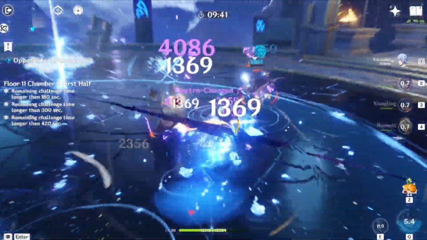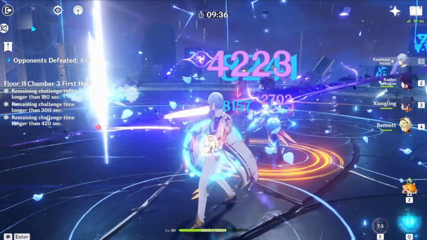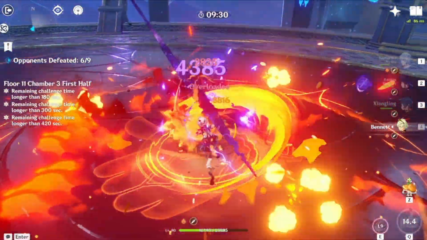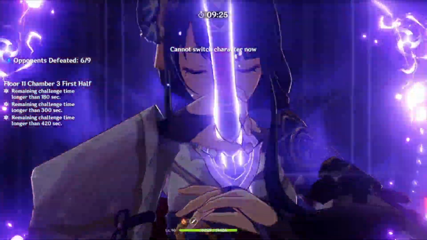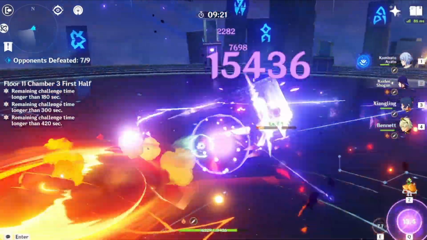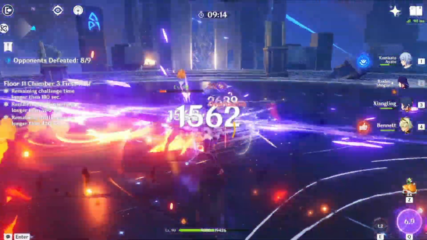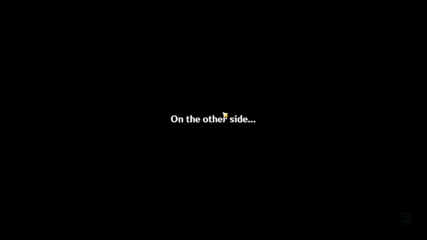Corrosion is a pain in the butt. I hate corrosion, especially in the 2.5 Spiral Abyss where you have to fight the Golden Wolf. That boss was annoying, especially if you do not have Geo characters. That fight will be taking a while for you to at least defeat. So you have to bring at least one Geo character on your team. It forces you to bring one Geo character on your team. That's how the Geo boss works, because you need to defeat those thingies.